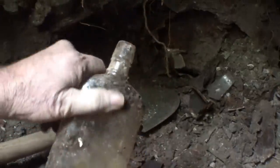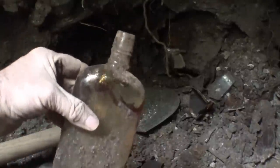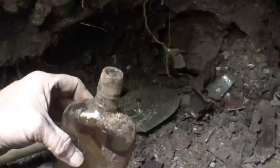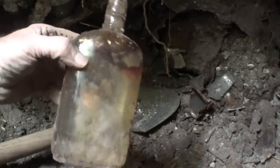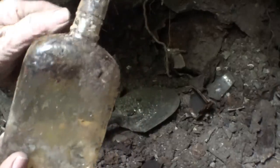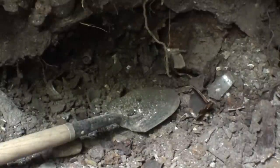I'd go maybe a whiskey. Yep, that's a whiskey bottle. Ooh, it's got something nasty in it. Look at it. See that around there? It's like an oily stuff in the water. Do not pour that stuff out in your hole. Still got the cork stopper in there, but word to the wise, do not dump this kind of stuff out in the hole. I repeat. See the floaters? A little oil up in the top. That's never good. That never has a happy ending when you pour that out, and it almost always stinks worse than you think it should.